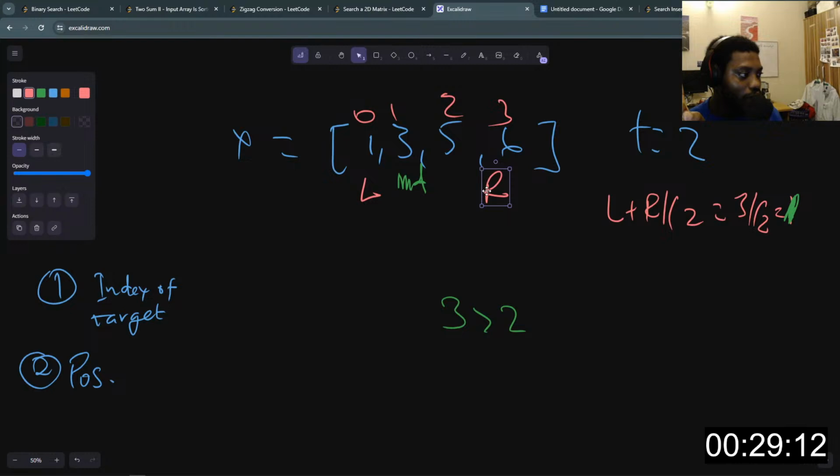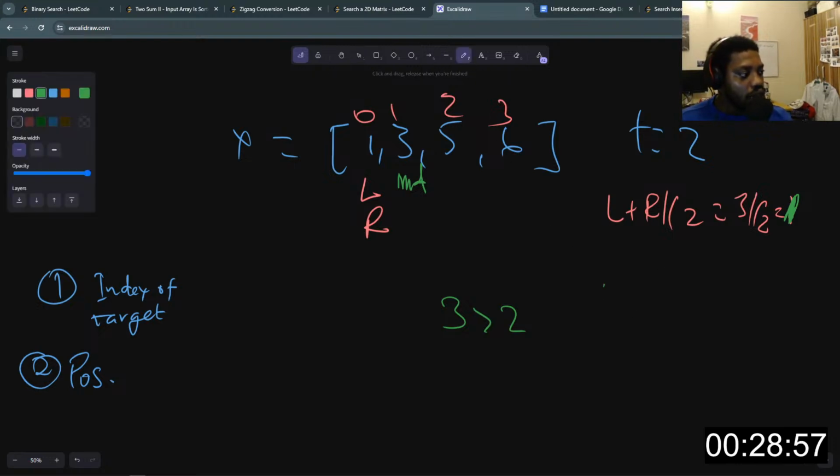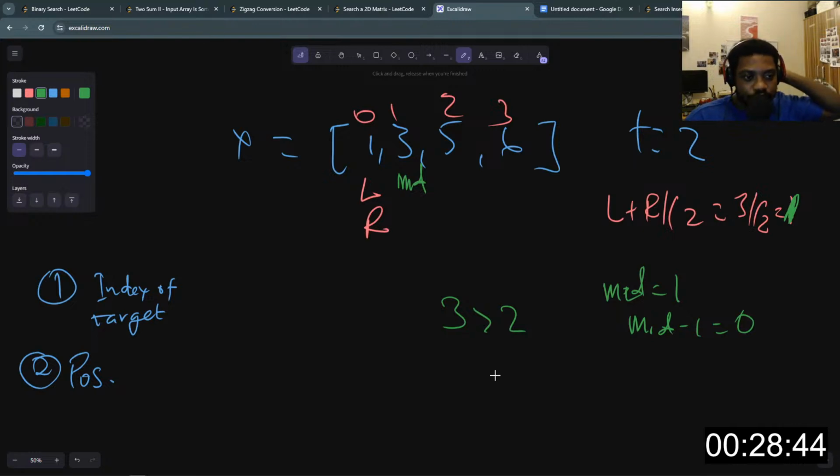So we need to move it one past the midpoint, or the midpoint minus 1, which is going to be equal to 0, because mid is equal to 1, and mid minus 1 is 0. So we have 0 as the position where our right pointer has to move to.